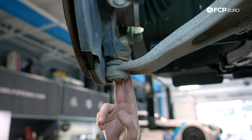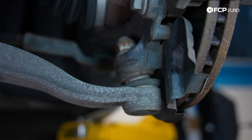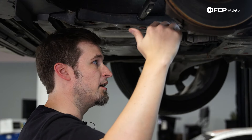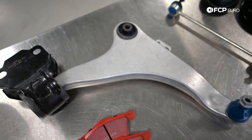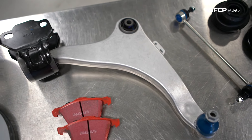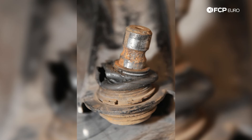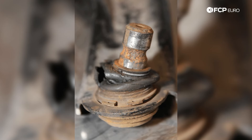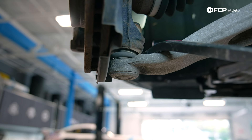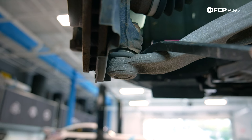As you can see, this control arm features an integrated ball joint that goes up into the spindle. The reason you would want to replace a control arm is usually because either the ball joint is bad or the main bushings are bad. Fortunately, these are available as complete units, so if you have a bad ball joint or bad control arm bushings, you can just replace the whole thing as a unit. Bad ball joints — you can usually tell by looking at them if the boot is torn, which usually means they've gone dry. You can check for play by using a pry bar and leveraging against the control arm and ball joint. This one looks completely tight, so that's in good shape.